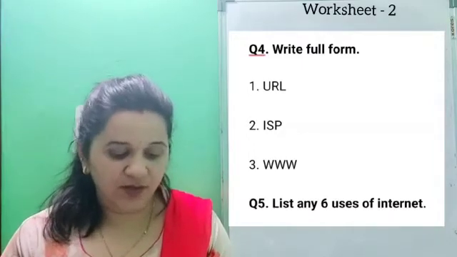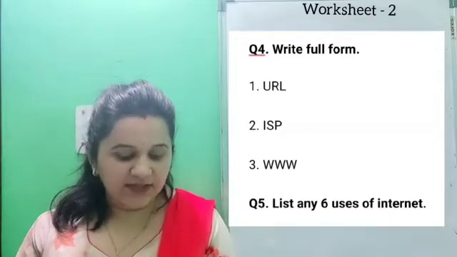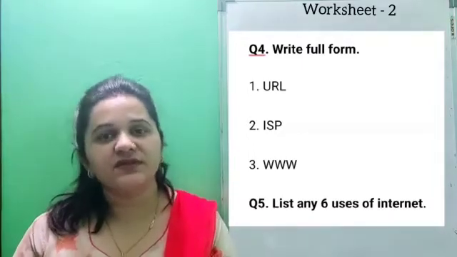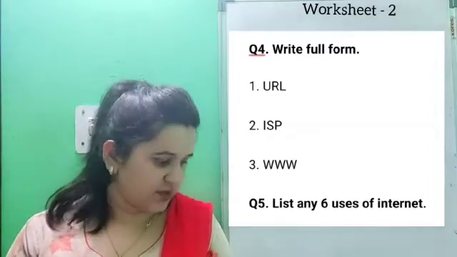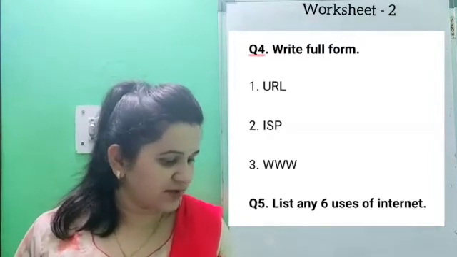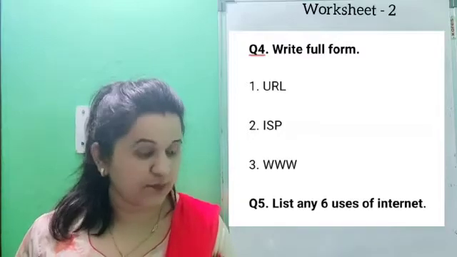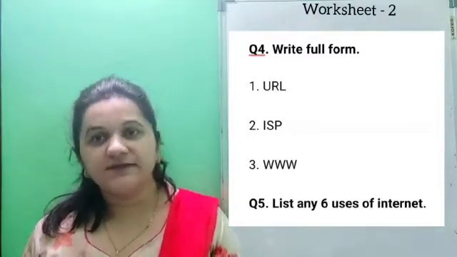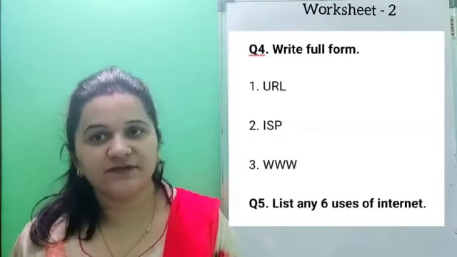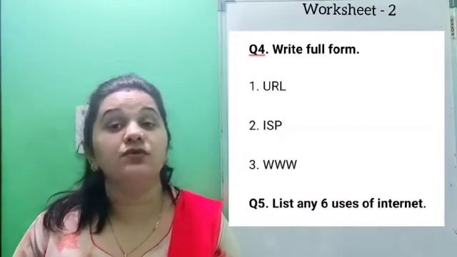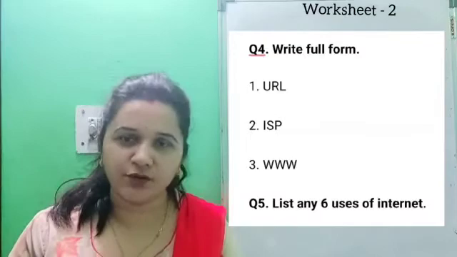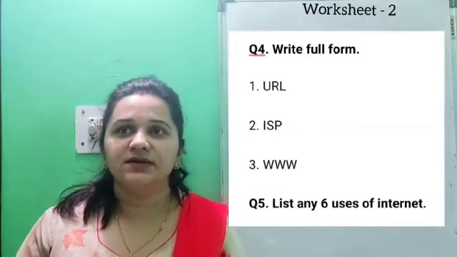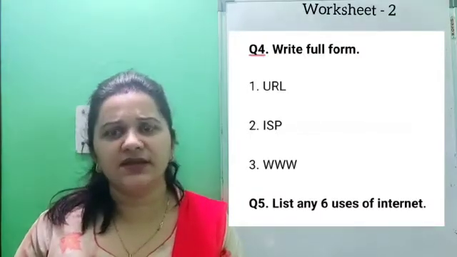Now here comes our question number 5. List any 6 uses of computer. Now children, you have to write down any 6 uses of computer. It is not given in your book, but we have already discussed the uses of computers in our previous videos. You can take help of internet also. Now you know how to start this question. You can take it as an activity.